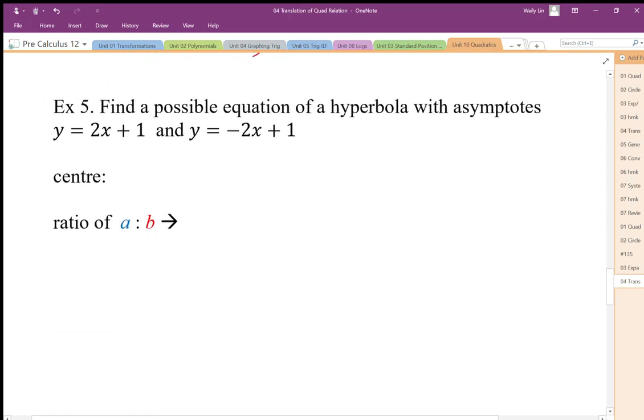Looking at this one here, we've been given two asymptotes this time. And we're being asked to find a possible equation of the hyperbola. So first of all, what does this actually look like? If we sketch in the asymptotes, we get a very good idea. So this is going to be y = 2x + 1. It's going to be a line that goes through a y-intercept of 1. And this is going to be the same y-intercept, but the opposite slope.